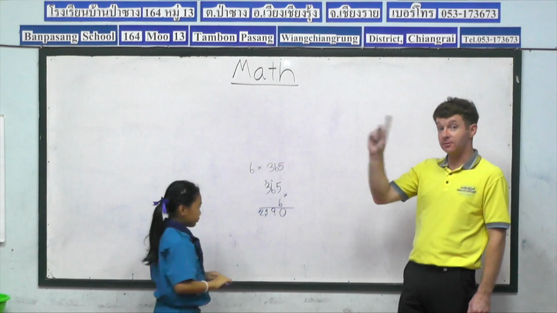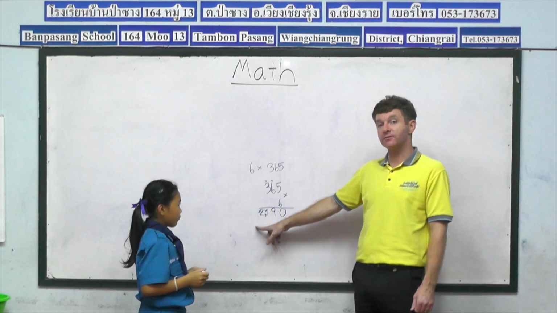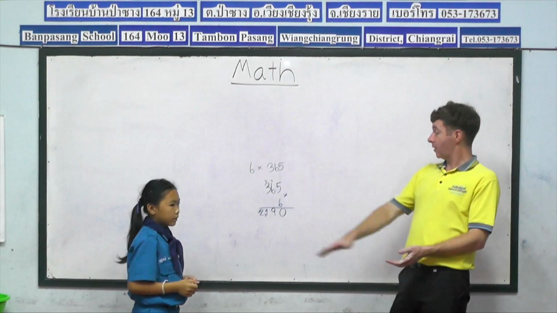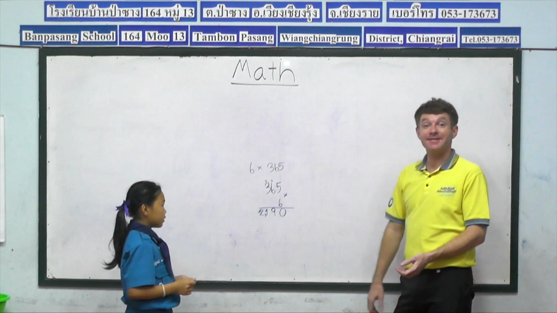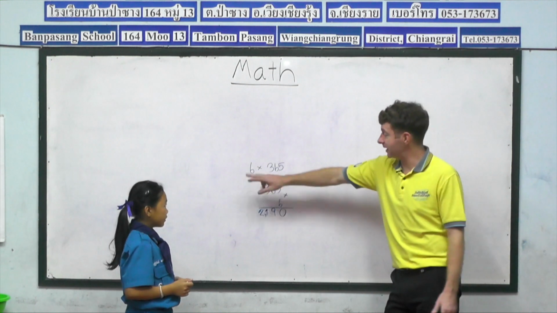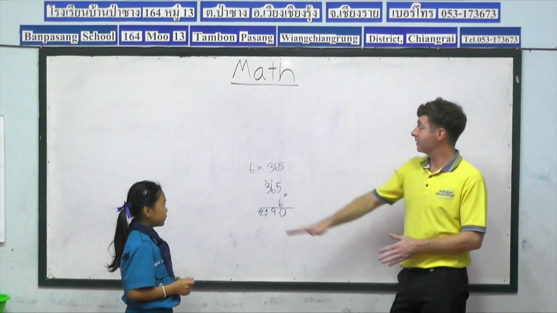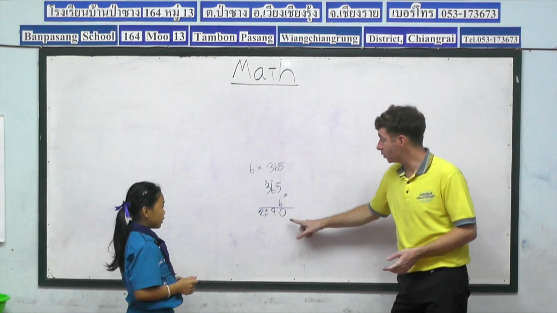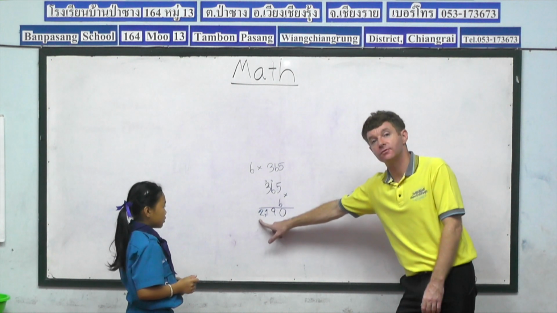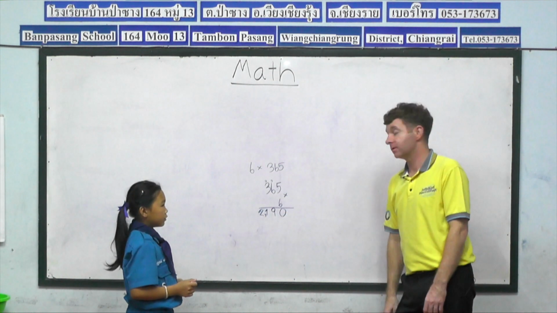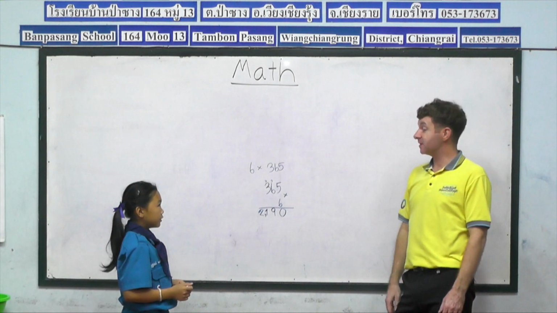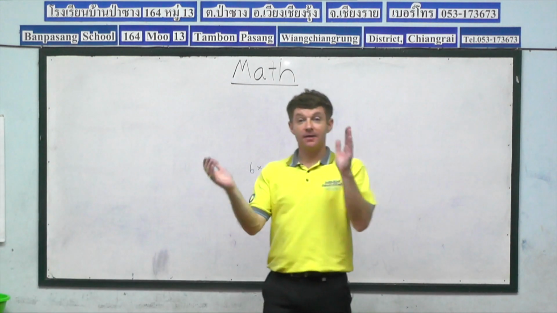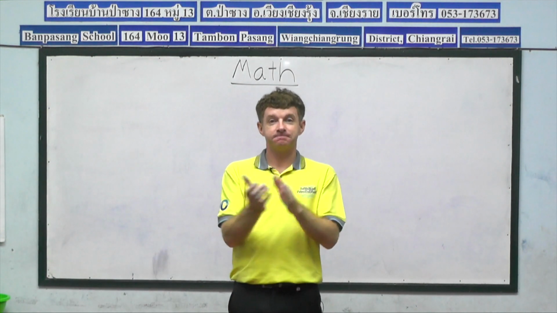Excellent, Nadia. Nadia has also remembered when we move into the thousands, we need a comma. So our answer, 2,190. So we can say 6 times 365 equals 2,190. Nadia, that was excellent. High five and a big round of applause for Nadia, please, guys. And well done, everyone. That was great. Well done.